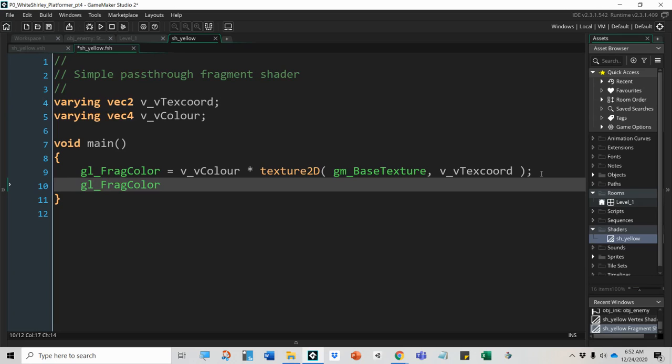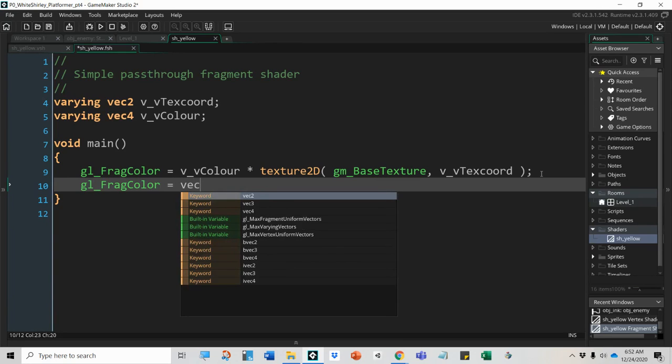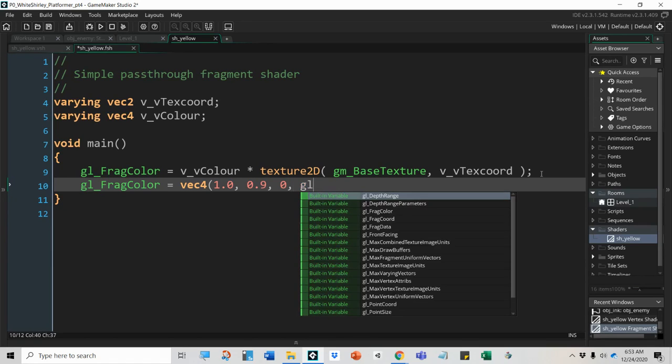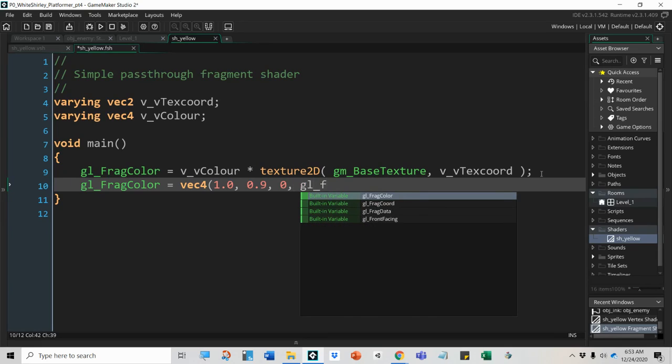color equals VEC4, that's for a vector 4. Notice it is a keyword, in a parenthesis, and these numbers, 1.0, comma, space, 0.9, comma, space, 0, comma, space, GL underscore capital F frag color.